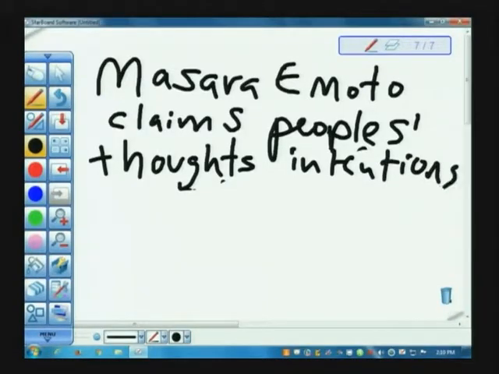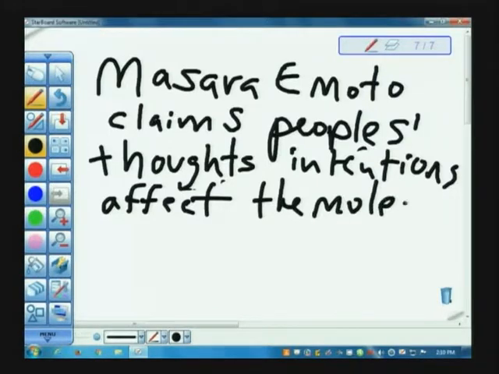Okay, so this is a recap. Masaru Emoto claims that people's thoughts and intentions, particularly positive ones, affect water. Has he done stuff with negative attitudes at the same time? Yeah, he's done negative, positive, neutral, that kind of thing. But he does hypothesize that the positive has more of an effect because it's natural, and negativity is human-made. And then we also talked about the double slit experiment, if you think about the animal kingdom and things like that.